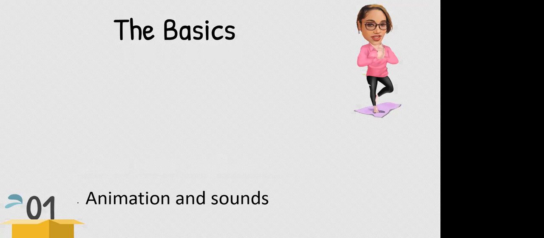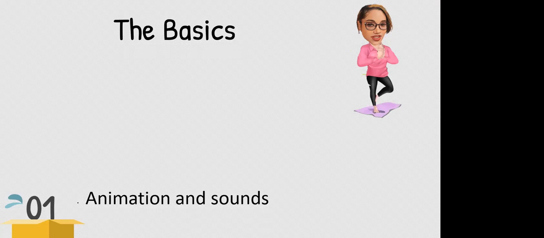And then finally, for the basics, animations and sound. Only use animation where absolutely necessary. Have you ever heard a PowerPoint where every slide change goes ding, or every time something comes up there's a special sound effect?